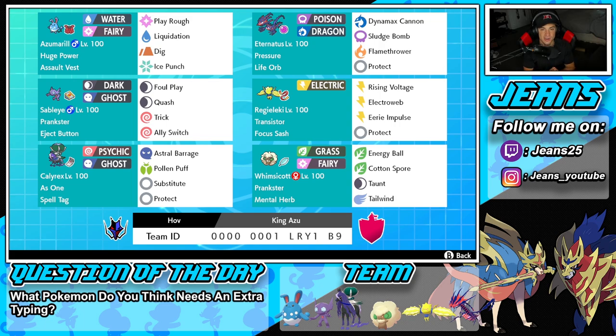But now let's get started with today's team preview. Starting off in that top left corner with the one and only Azumarill. This Pokemon is really, really cool, especially due to its ability, huge power. I think it gives a huge boost to his attack stat, so it's really, really good on the physical attacking side. We have Assault Vest as item, and then we're rocking Play Rough and Liquidation, both for Stab, and then we got Dig and Ice Punch for two lovely coverage moves.